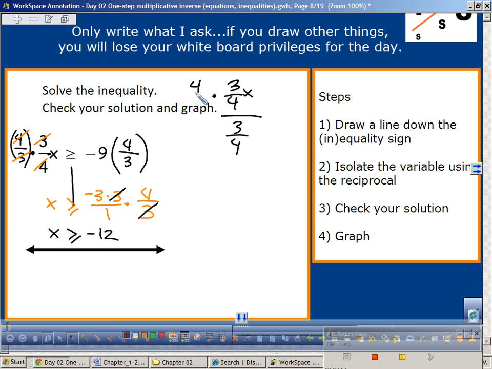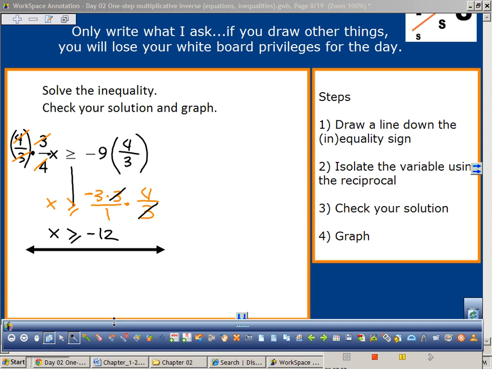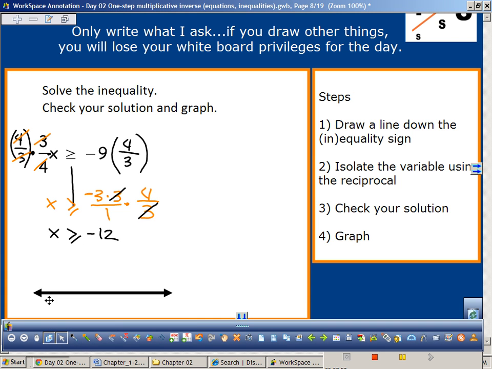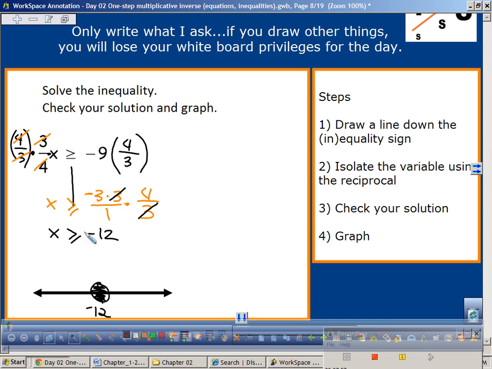we're going to multiply by 4/3, which I can show you. There's a proof for this, that this is actually the same thing as this. Do you want to see it? Are you sure? Yeah. Let's move this guy down here. And I've got -12. It's including -12. And x is greater than -12, so it's going to be in that direction right there.